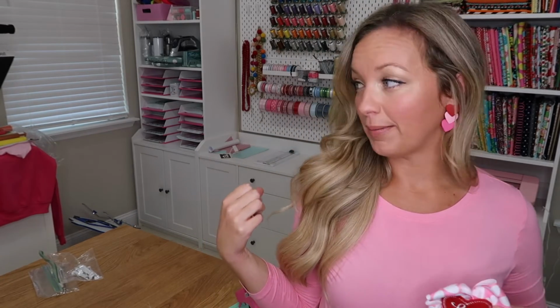I hope this tutorial was super helpful for you. I love the idea of combining different machines I have to make something completely custom. So you could do any kind of Feltie. You saw before in one of my early parts of the video, like I had a number 3 unicorn. Like, you could do custom birthday bows to go with your outfits. You could do custom monogram bows, cheer bows. There's all kinds of bows you can do, and I'm just using the plain white ribbon from Hobby Lobby.